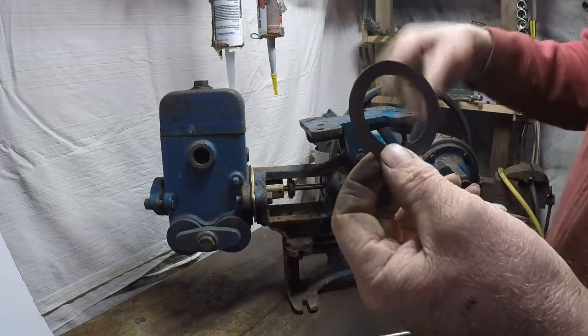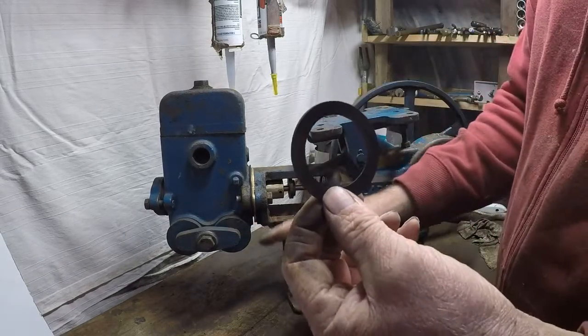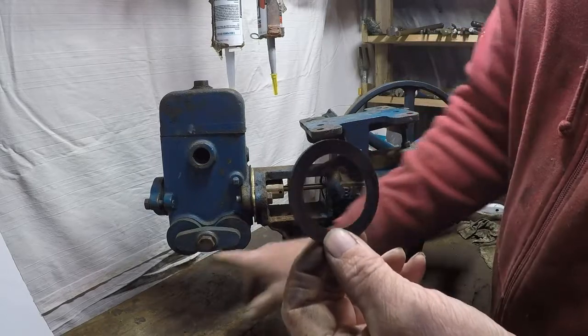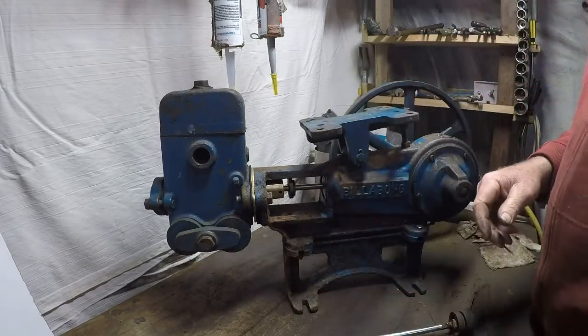But if you turn the pump over by hand, you'll often just hear a little tsh, tsh, and maybe some little drips of water that you'll see coming from these sides. Yeah, that's how you know you've done that.